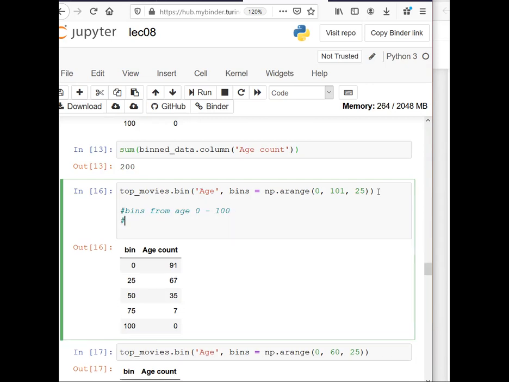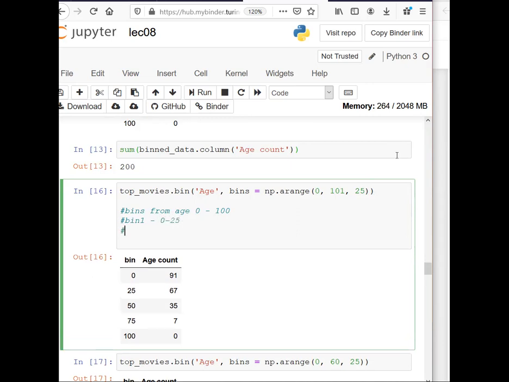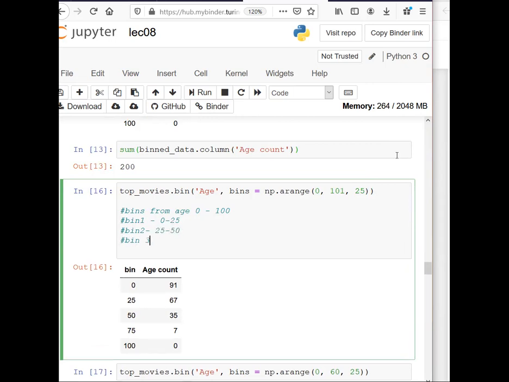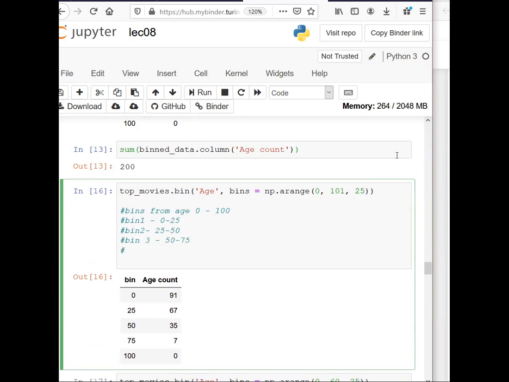The bins are going to be 0 to 25, 25 to 50, 50 to 75, and 75 to 100, because we have this step increase here of 25. So bin 1 is 0 to 25, bin 2 is 25 to 50, bin 3 is 50 to 75, and bin 4 is 75 to 100.